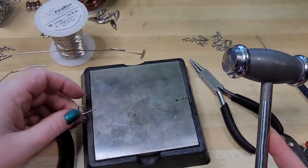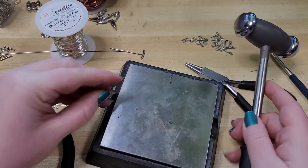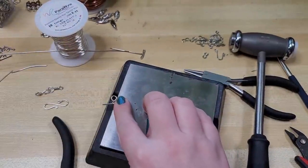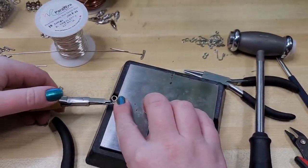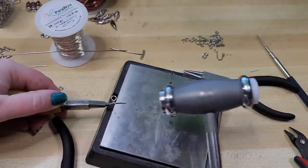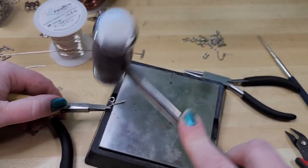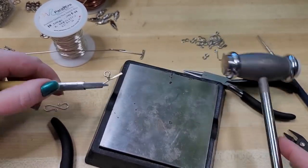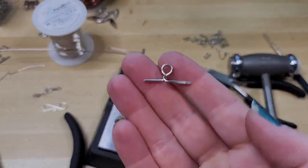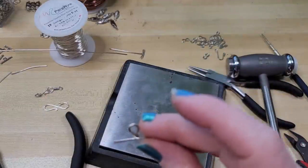Now we can also come in and hold this off the edge of our work. So you can kind of see here how there's that change in depth. So we can just bring that in. I'm actually going to hold on to this with my pliers. That way my fingers are out of the way. And now it will only be hitting what's on the bench block. Now you can see one side versus the other. Let's go ahead and do the other side.